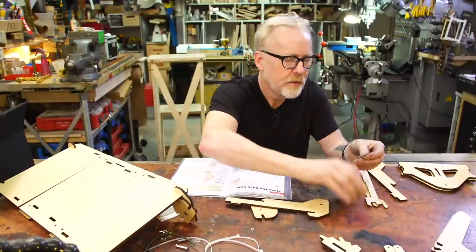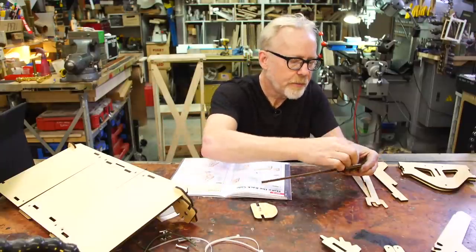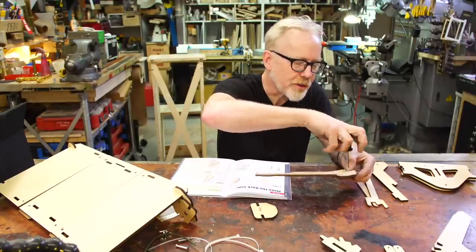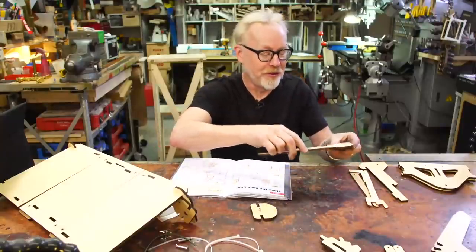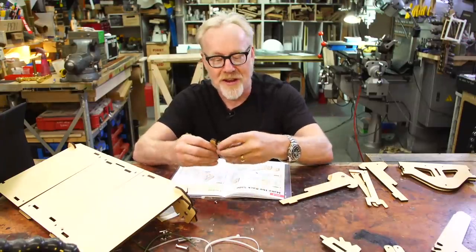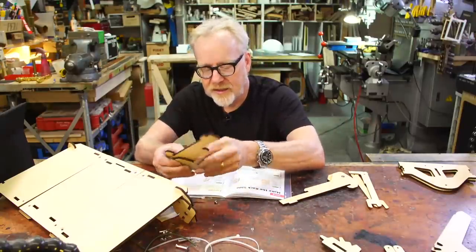So let's put that there, up through there, down there, get one more washer on there, get the piece up top. It's a nice little stubby screwdriver, by the way. Look, we all have boxes and drawers full of different tools, and some of them are great and some of them are not so great. Some of them are super cheap. When you get free tools with stuff, frequently that's definitely part of the not so great, but honestly, KiwiCo's free tools, terrific. All right.